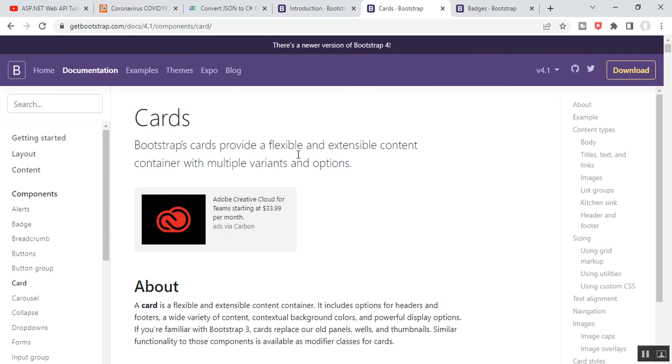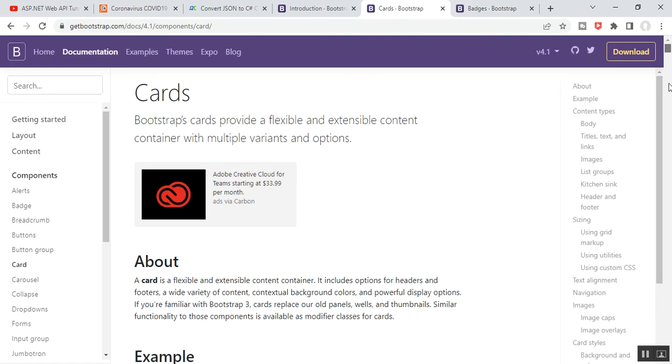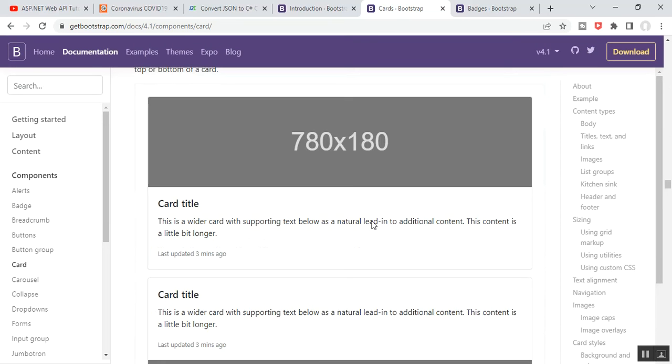So cards, you can see Bootstrap cards provide a flexible and extensible content container with multiple variants and options. So here I'll show you what the cards I have implemented.